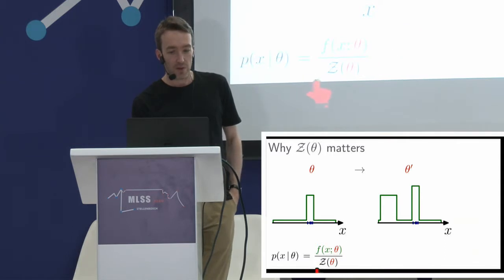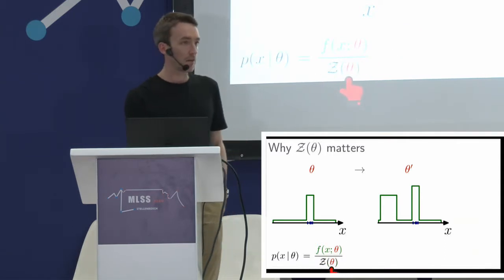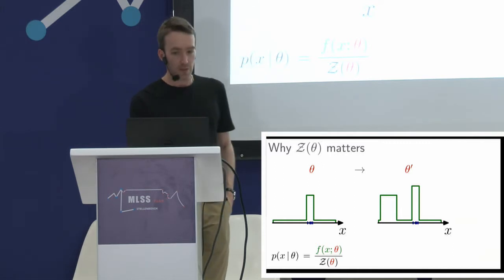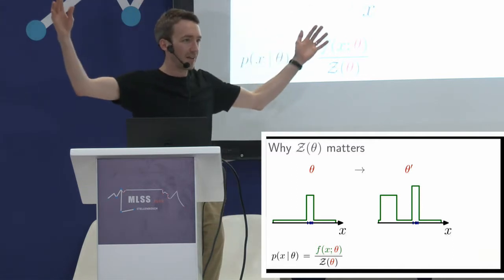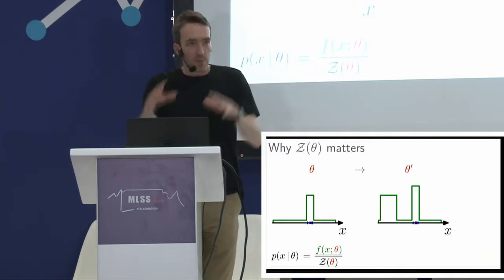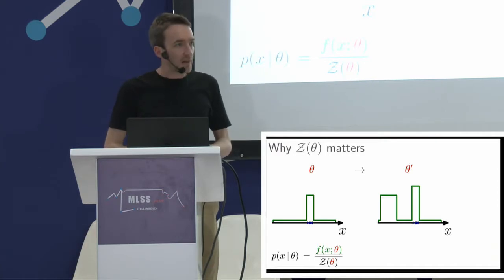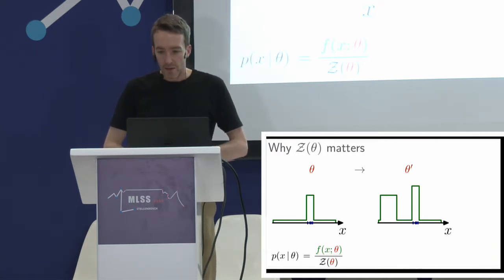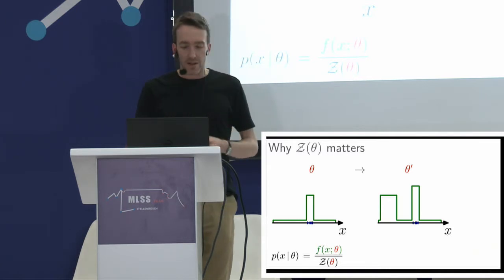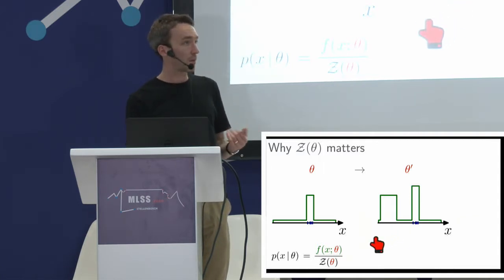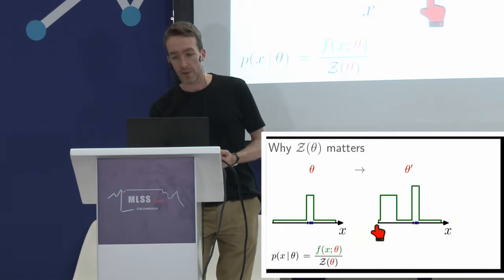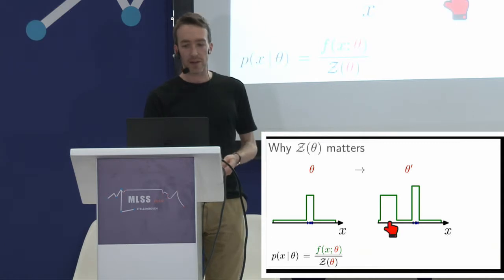So if we don't have a normalized model and we don't estimate that normalizing constant, we have to do something else so that we don't just learn a function that has bigger and bigger values on our data, but also bigger values everywhere else. And this problem is spread across many different areas of statistics and machine learning, and there are a lot of algorithms that relate to this issue. To fit RBMs, you need to be able to detect these bubbles and penalize them. One way to do that is to draw samples from the model and see that you've got things far from the data and have a learning signal from that.